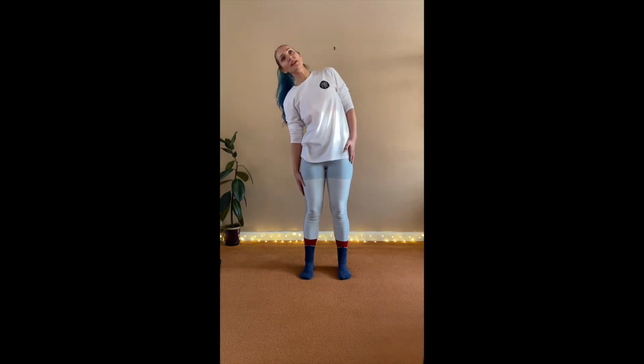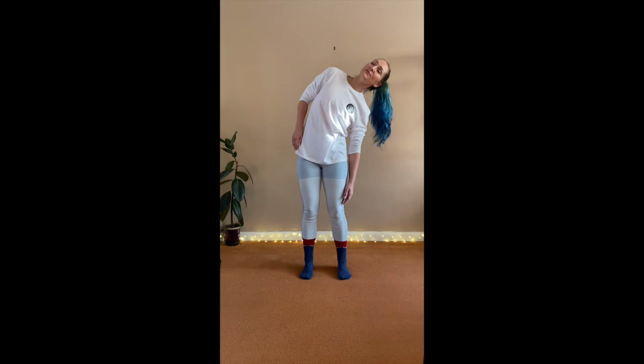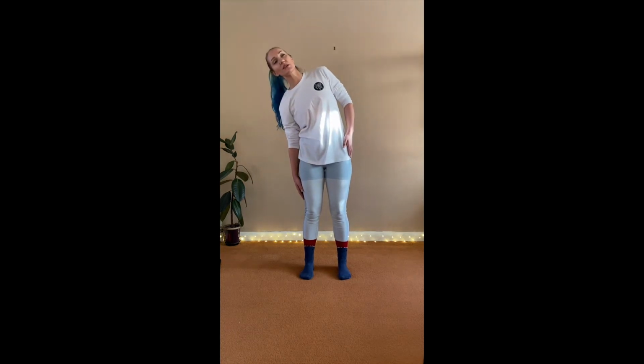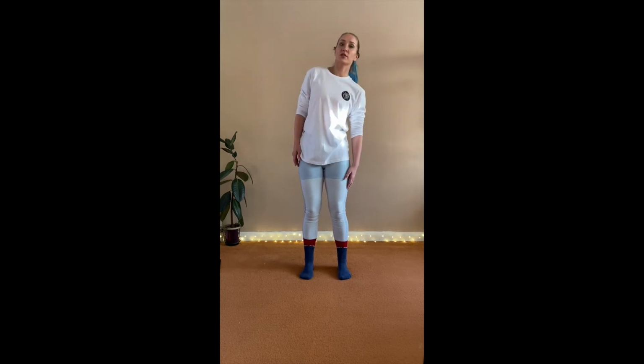Fantastic. We're going to do our lateral flexion. So I want you to imagine you've got a cord to the top of your head and it's lifting you up towards the ceiling, just lengthening up through the spine. We're going to breathe in through the nose. On the out breath, we're just going to slowly lean side to side. Fantastic. So we're keeping that core engaged slightly and you should feel a really nice stretch down either side of the body. Keeping the shoulders stacked one on top of each other.